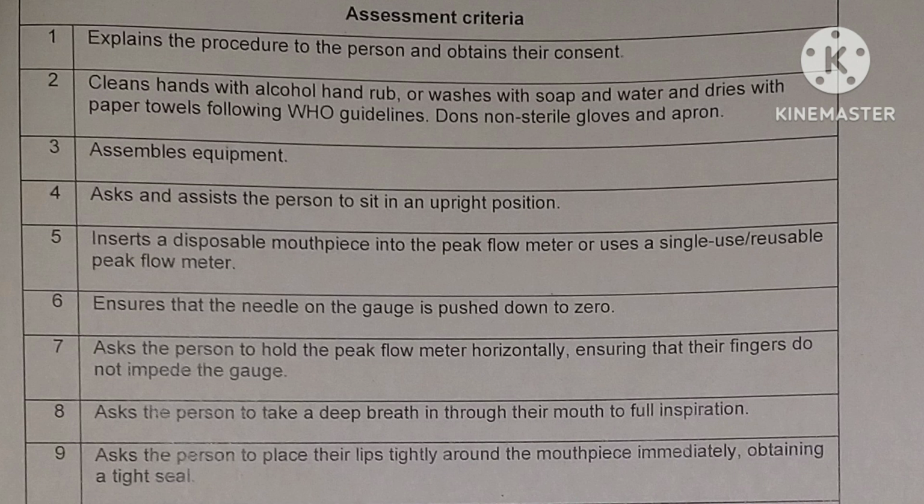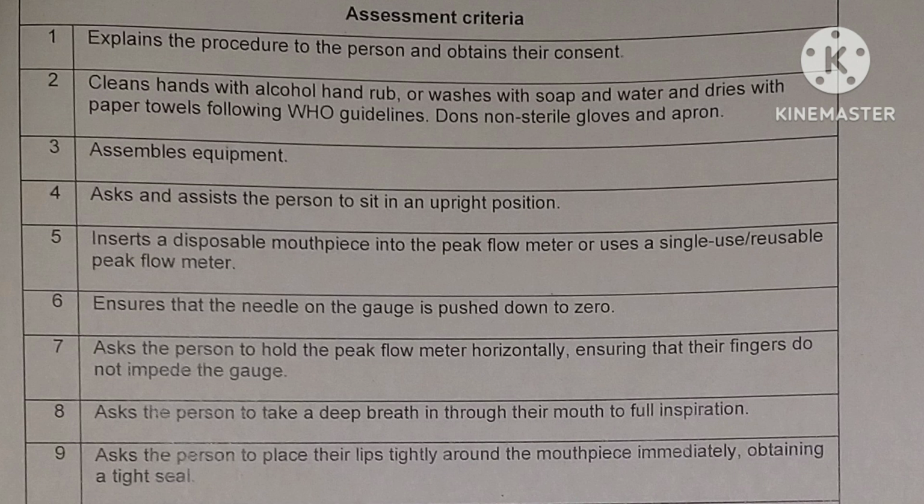Then to use the meter you must either be sat or stood upright. Don't flex your neck and make sure you use the same position every time you perform the peak flow. Then what else we have to tell? You should perform your peak flow 3 times a day: first thing in the morning, lunchtime and before bed. You should have 3 attempts each time and document the highest reading. Ensure the gauge is returned to 0 prior to each attempt.